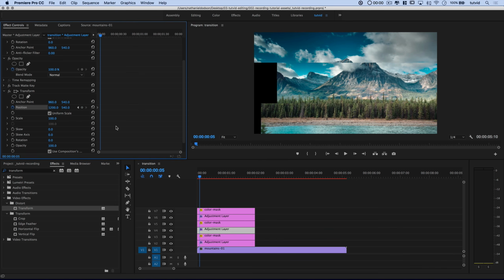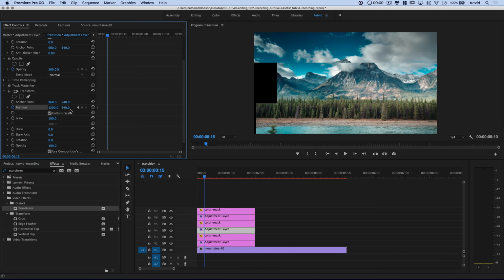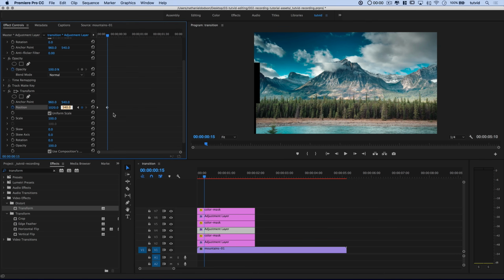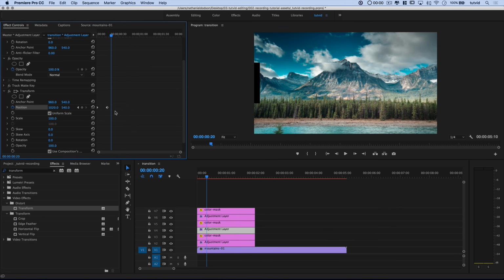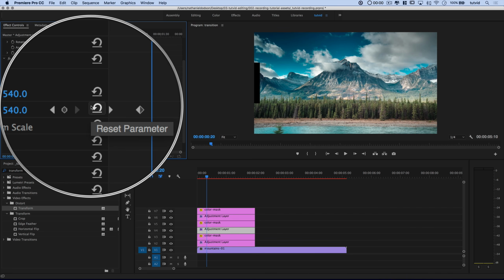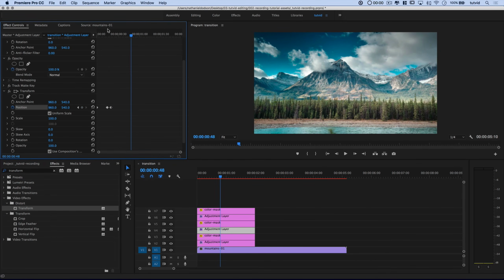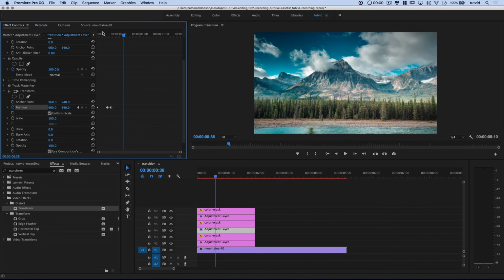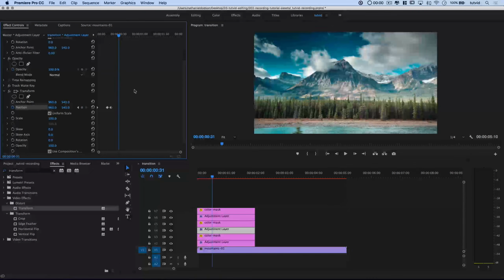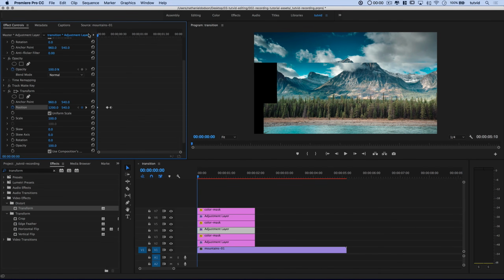Hold down Shift, 1, 2, 3 with the right arrow key. And then let's set this back to like 1020. So again, we're going to bring it kind of close to 960. We'll hit Tab here, and we'll select our timeline here. Hold down Shift, tap with the right arrow key once, and just hit that little Reset Parameter arrow once again. So now if I play through this, you can see we've got 2 bits of our video animating just as we want them to. That's perfect. Let's bring our playhead back to the very first frame.